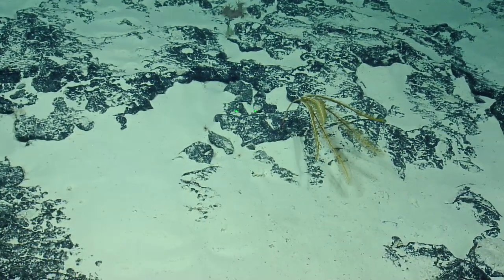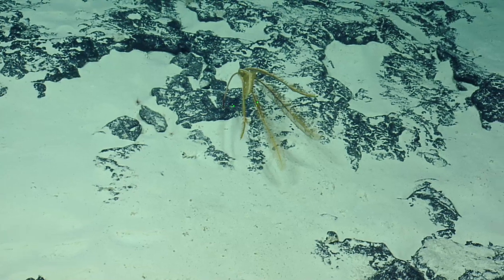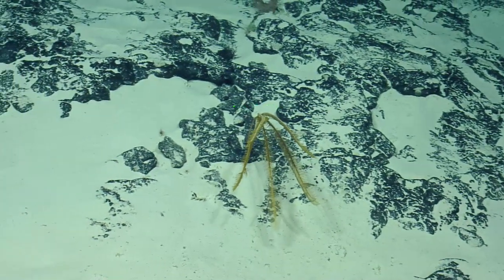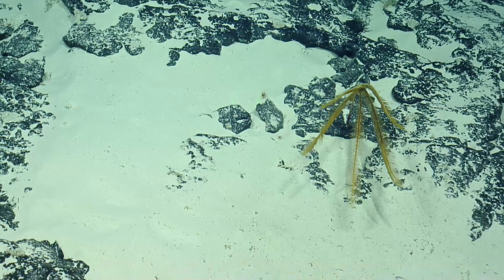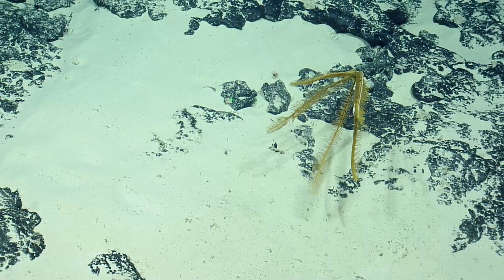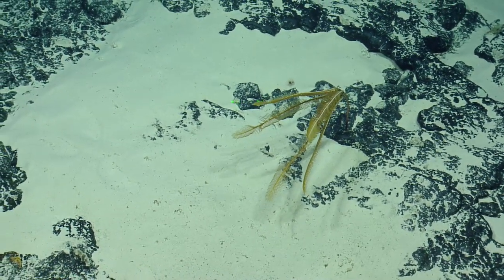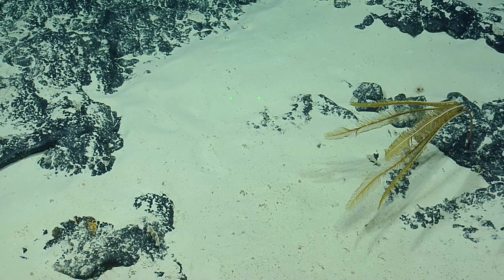This is a type of sea lily, a stalked crinoid that we're looking at right now. I forget the scientific name for this type, but we've seen two or three kind of in the background across the course of this dive. These stalked crinoids broadly are one of the truly ancient taxa. They were honestly thought extinct for the last 100 million years or so until we started exploring the deep sea, and lo and behold, we started finding things that came straight out of the fossil record that hadn't been seen since before dinosaur time. We started finding them alive in the deep sea. And they're really one of the major deep sea taxa we'll see.